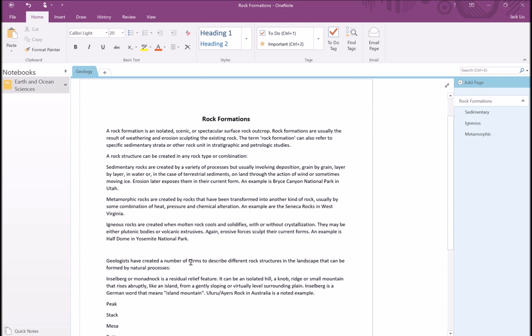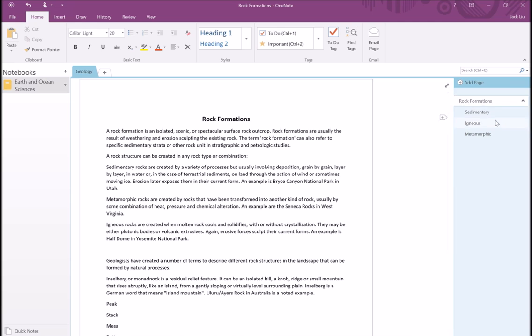Obviously, you can also copy and paste items from the web, as well as take screen clippings. And when you copy a picture, it actually shows the citations of where you got it from. So if you ever want to refer back to the original source, you can do that easily. But let me show you how it looks when I take a screen clipping of some pictures. I'm going to be inserting pictures of sedimentary rocks from the Wikipedia page.